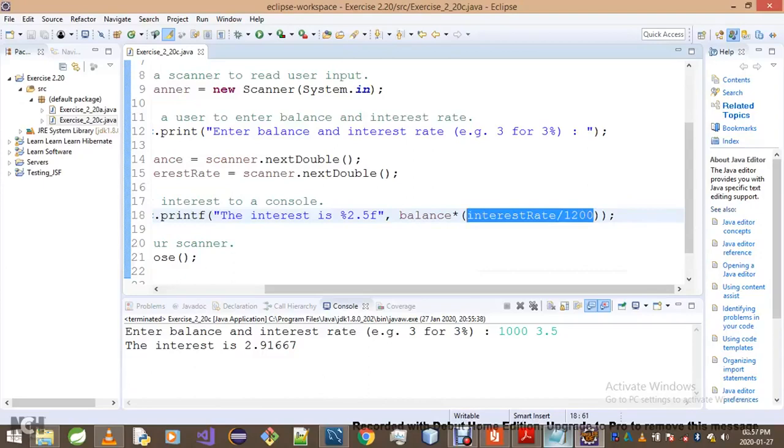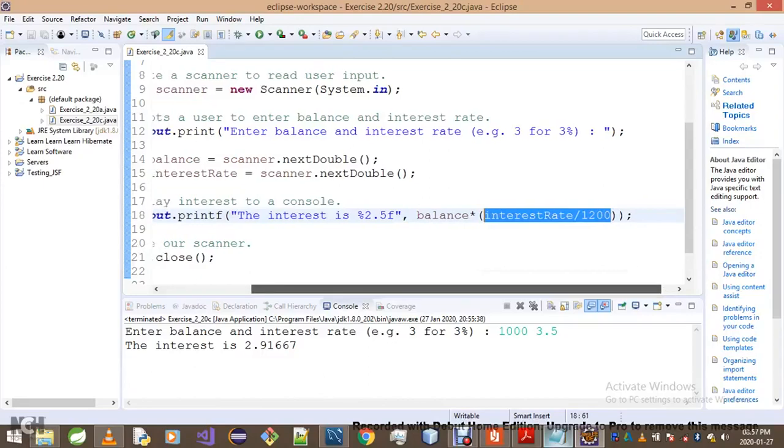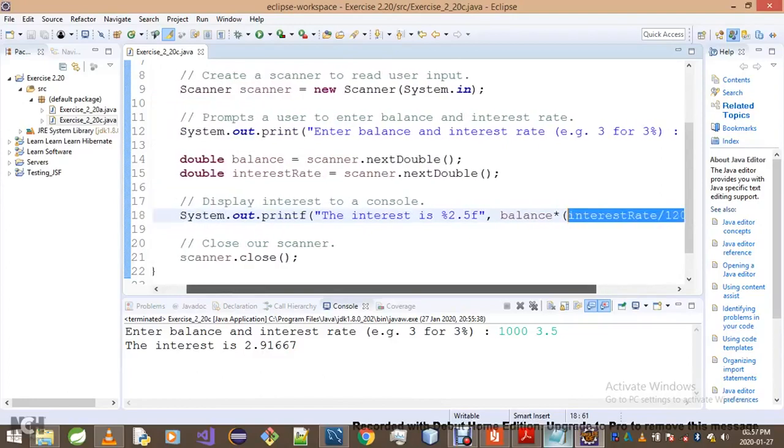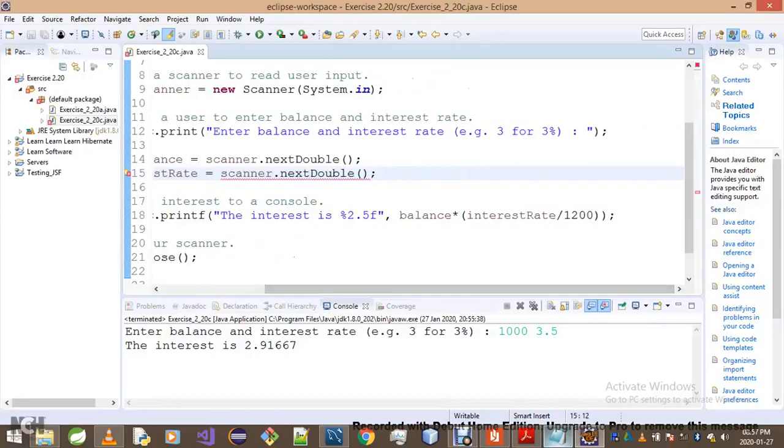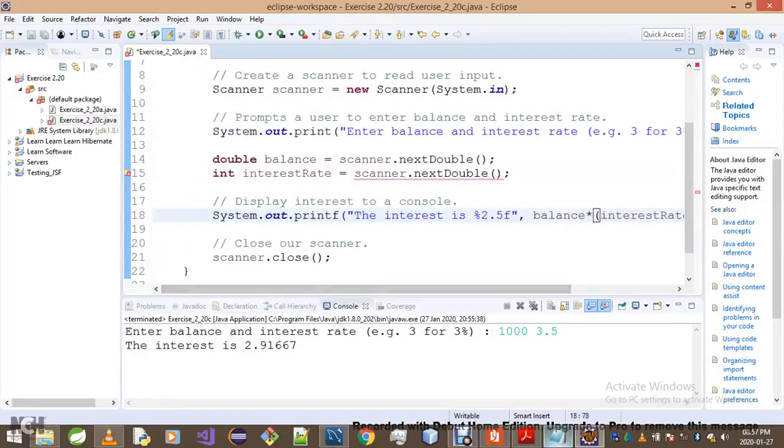Your answer will be a number with a decimal point. Why? It's because you have a double here. However, if you had ints like this, then you would have had to put a 0.0 over here, just like this. However, because we have interest rate as a double data type, you don't have to.